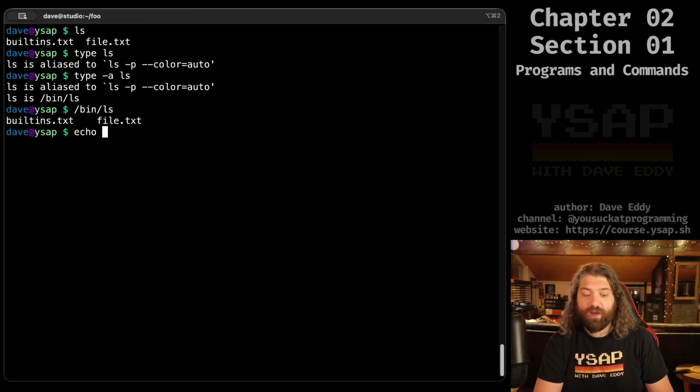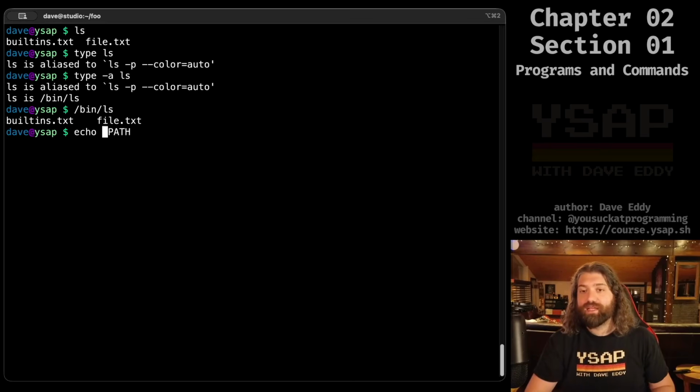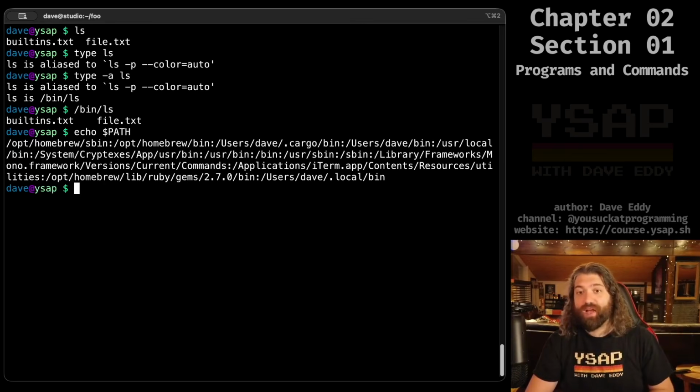So we can echo all caps PATH, but because it's a variable, we have to put a $ sign in front of it. When we put that $ sign, it tells Bash to open this variable up and expand it. Don't worry, I have a whole section coming up on variables. This is just a very quick example. So here are all the paths it will check, separated by colons. It will look in each one of these paths for an executable and execute the first one it sees.